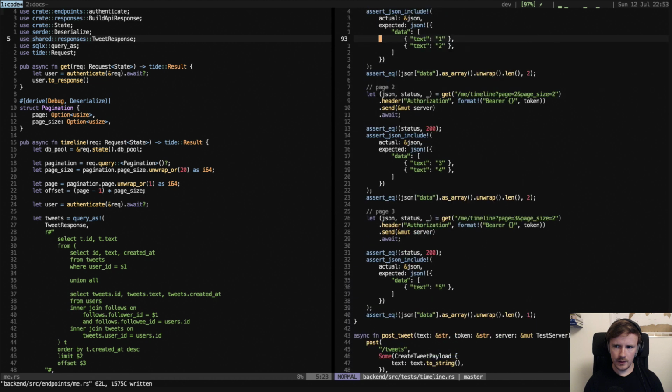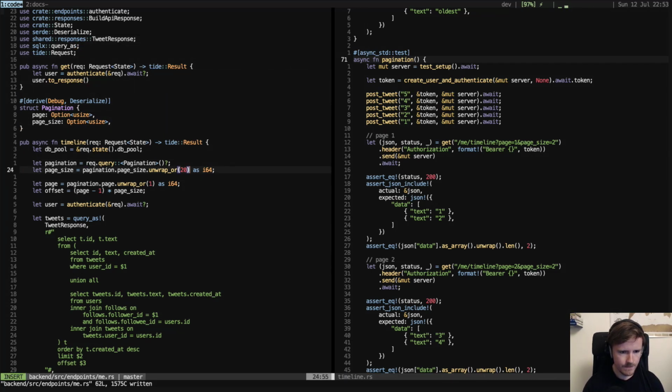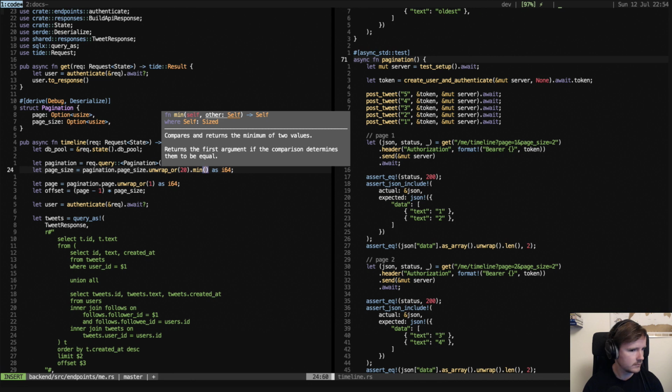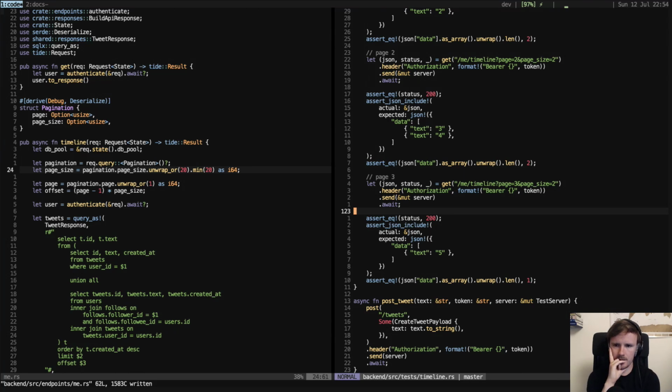I don't think there's anything else that we're missing. Should probably set a max page size just for fun. Max, that was here, min 20. Let's add a test for that.